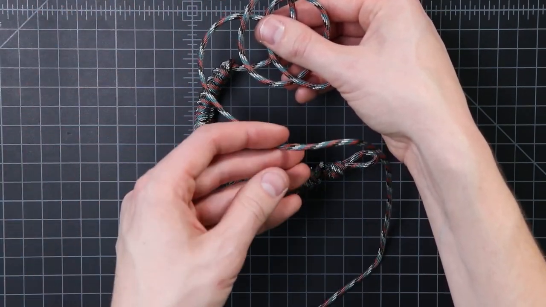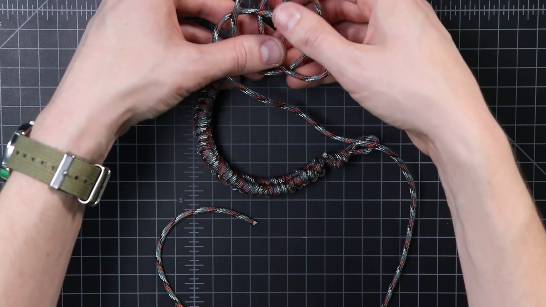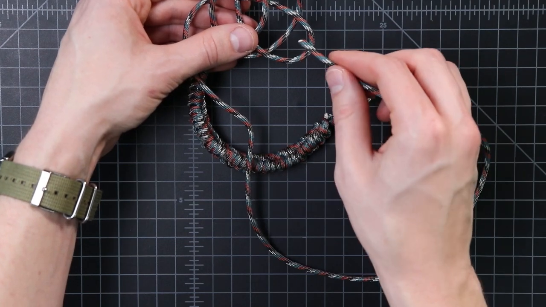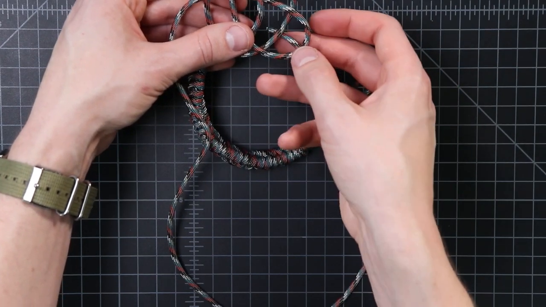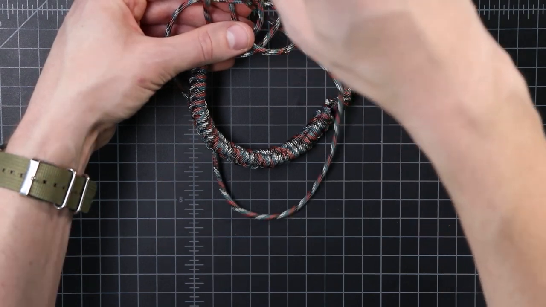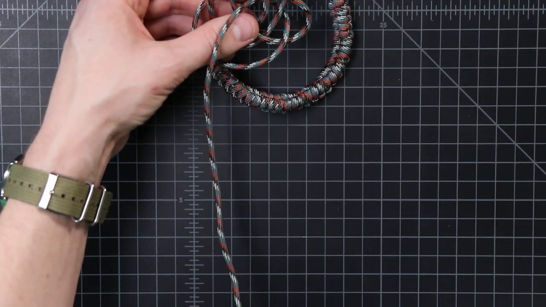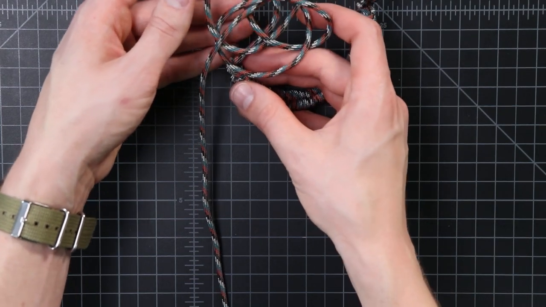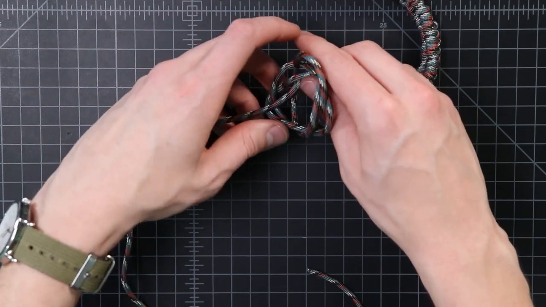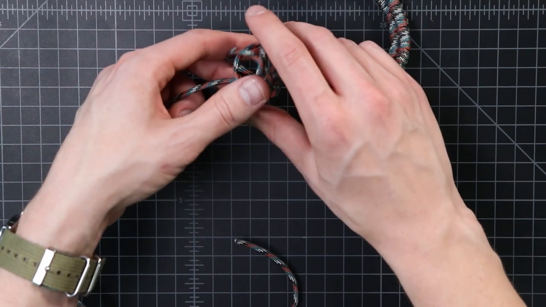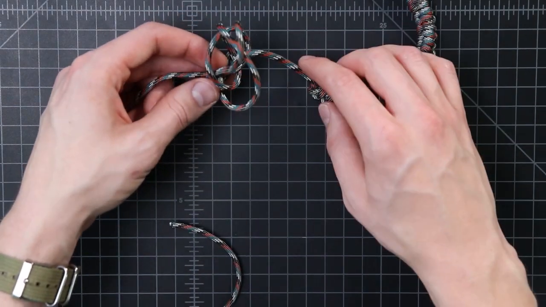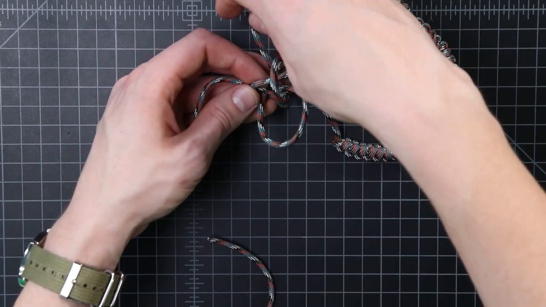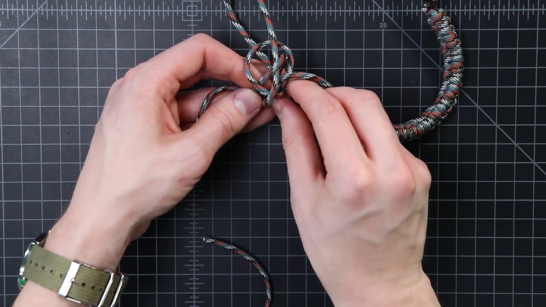Then we're going to bring this cord back to the right side, going over our standing end. And then back to the left again, starting with over, under the next two, and then just up through the middle. Now we've got this four lobes to our knot. We'll go ahead and tighten that down. You want to be careful tightening this because it can capsize and not tighten correctly. Might take some feeding through the individual cords to get all the slack to where it needs to go.